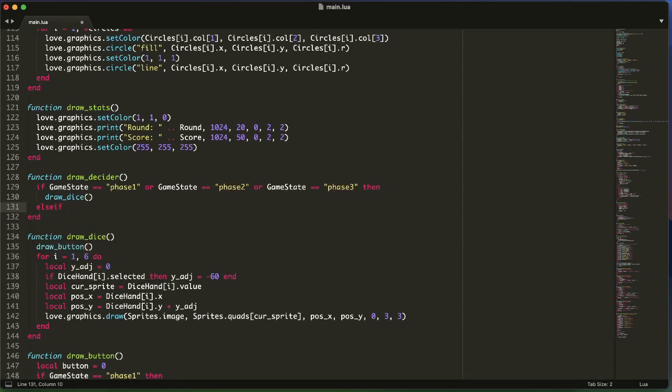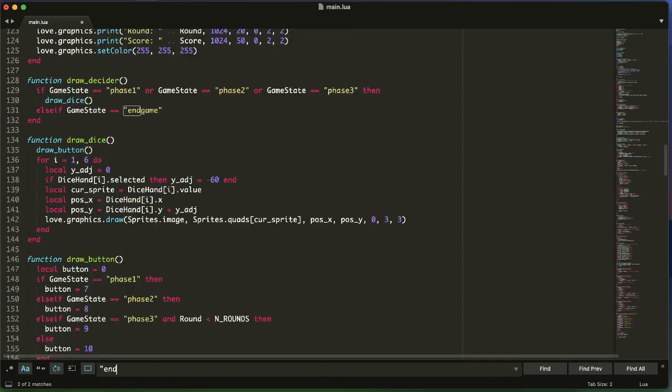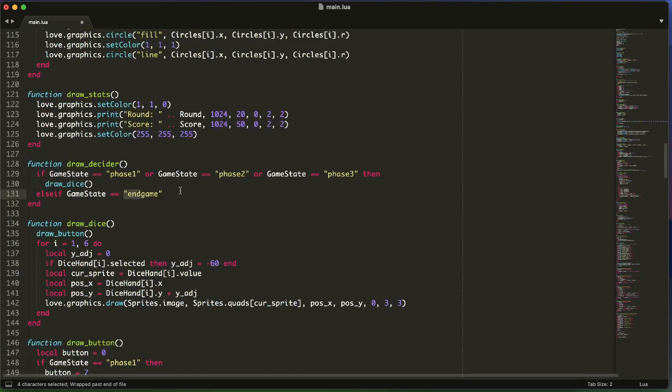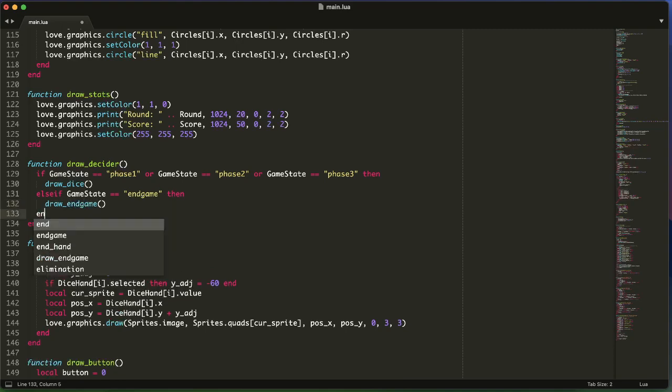Else if game state is equal to end. Actually, let's just call it end game, in case. Like Avengers. The Avengers Endgame. I need draw endgame. I need a function called draw endgame.